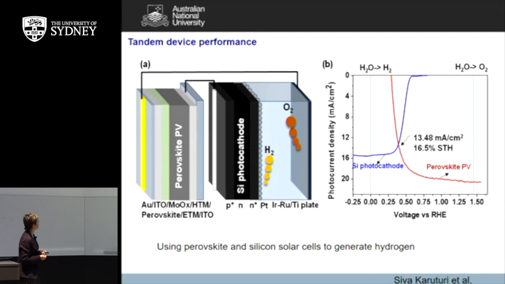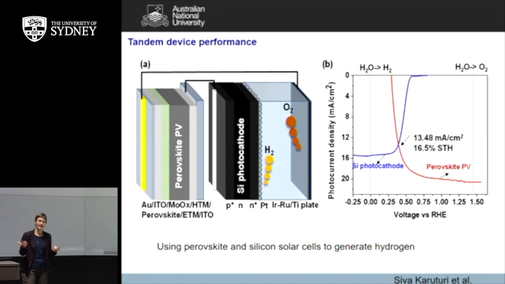So this shows you our initial results so far. We have a perovskite solar cell here. We have a silicon solar cell here, and that's actually immersed in the electrolyte. And at the surface of here, we're generating bubbles of hydrogen and bubbles of oxygen. So what's happening here is that the light is coming in, hitting the perovskite solar cell, and hitting the silicon solar cell. And so we're getting the electrons transferred here, and that can drive that chemical reaction.